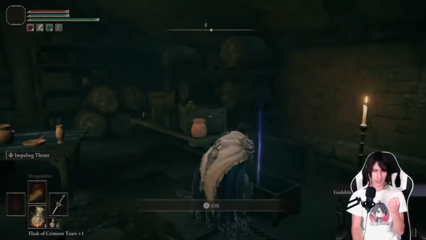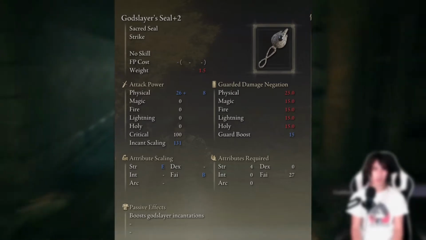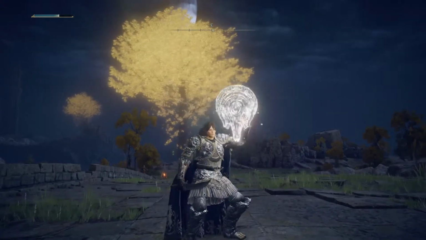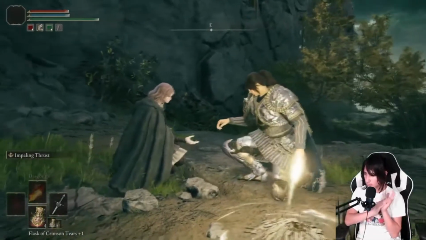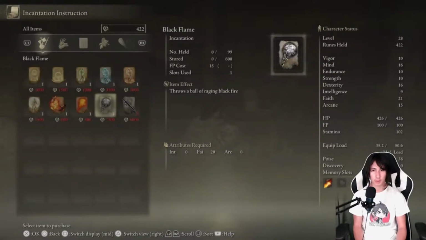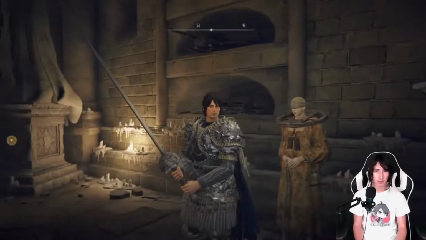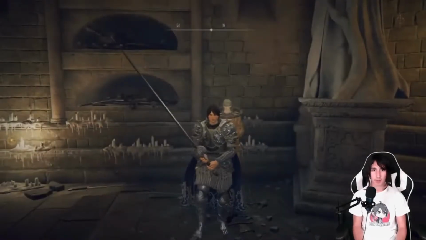The Godskin Seal requires 27 faith to wield, and although I never think I get that far, even with my Dragon Seal alone will be enough for these incantations to work wonders. I then use the prayer book over at the bootleg 9S, and this is going to allow me to get Black Flame and the Black Flame weapon, which unfortunately I buy Black Flame weapon instead, which is a way worse pick, but still pretty cool.